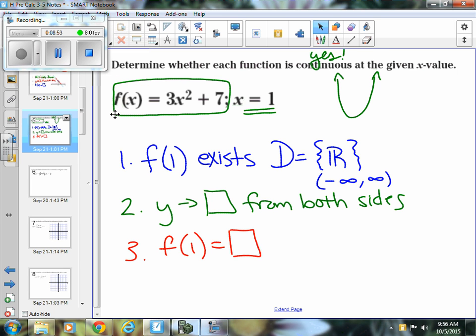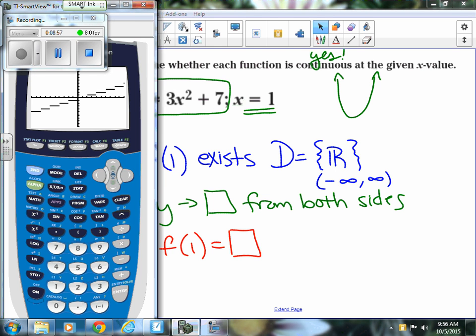Okay, so I'm going to go ahead and take a look at what the graph looks like. So I'm going to go to my graphing calculator here, and you guys go ahead and do that too. So go ahead and type it in, 3x squared plus 7. And for my window, I know I'm going to have to see a little bit more at the top of this graph, so I'm going to go ahead and change my y max to 20 just so I can see the top and see what that graph looks like.